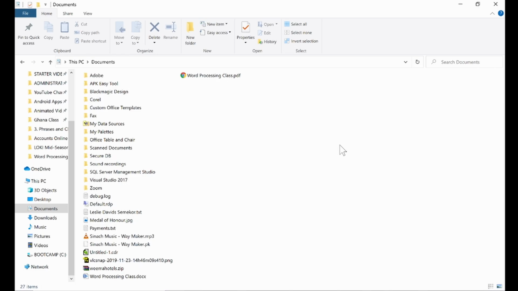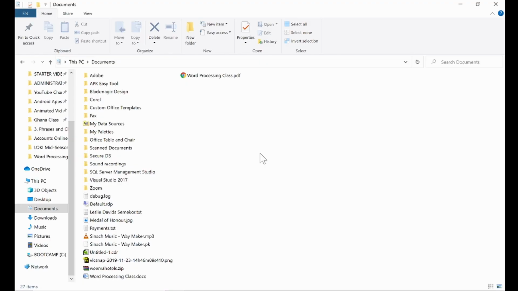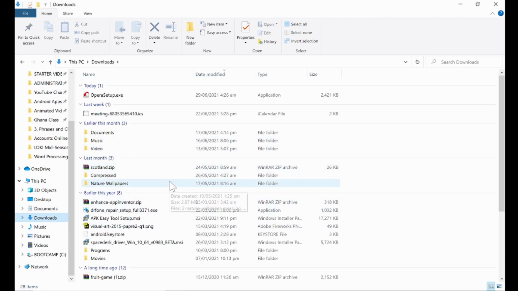If I am using the GUI, I use my mouse to browse to where I want to get to. If I want to go to downloads, I click on downloads and I am there in the operating system. Whatever I want to do, that is where I am now. This is where I need to execute whatever command I want to do. Over here, I have a mouse that helps me to select and activate whatever I want.